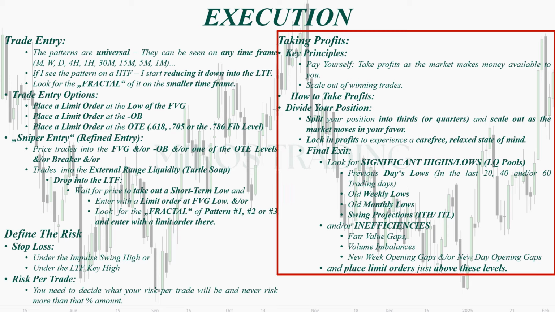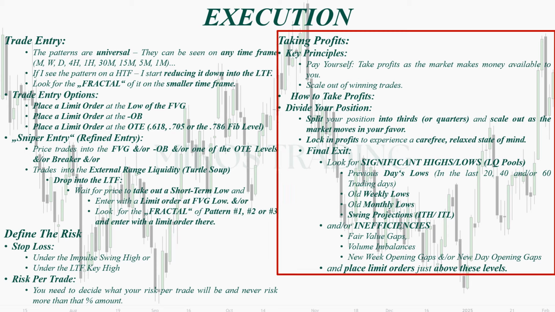After we have defined our risk, we look at where we'll potentially take our profits. I follow key principles when taking my profits. That means that I pay myself as the market makes money available to me. I split my position into thirds or quarters and scale out as the market moves in my favor. That way I can lock in profits and experience a carefree and relaxed state of mind.